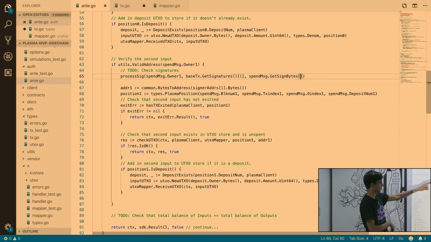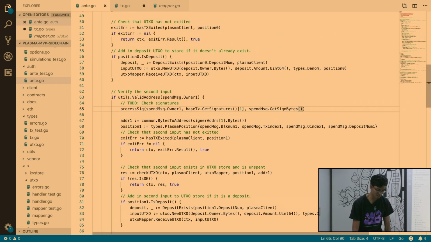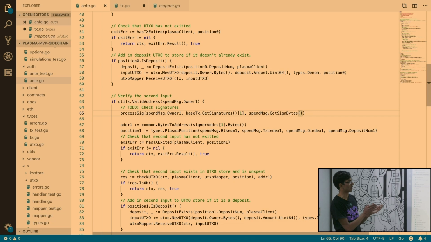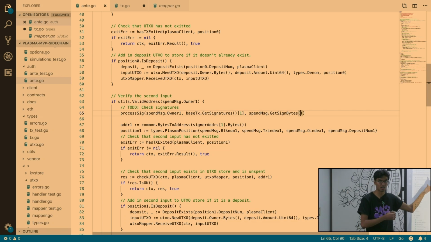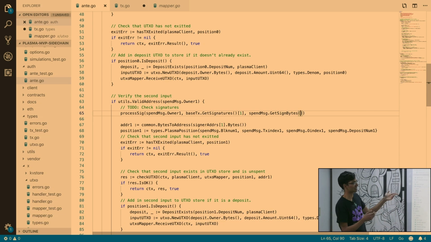We would still do the same checks that we did here. I think those are already written. Yep. So this does exactly the same checks that we did for the first input. OK. So now there's still one last check that we want to do in anteHandler. Does anyone have an idea of what that might be? So we've checked that input 1 is valid and exists. We've checked that input 2 is valid and exists. There was a suggestion on what we might want to do in validateBasic that could come up here again.